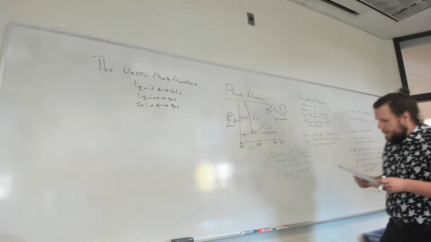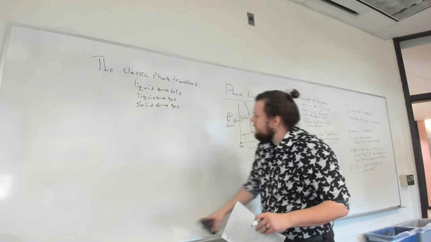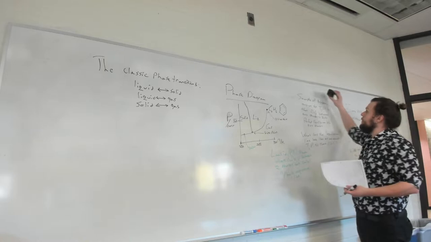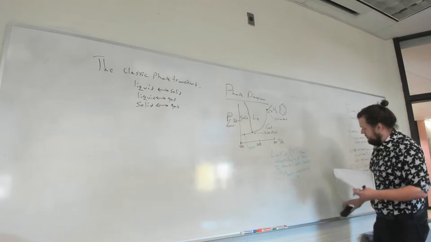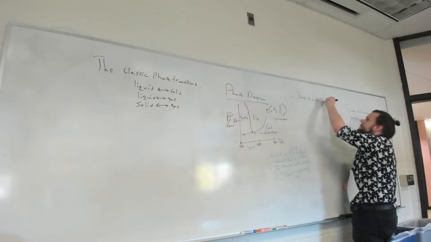Okay, so what I want to do is talk a little bit about the quantitative side of this idea of a phase diagram and what we can learn from it. Interestingly, I'm just going to write this as a note. This is a nice thing to know, and maybe you already do know this: you implicitly know the triple point of a material always. So there is a very commonly known triple point.